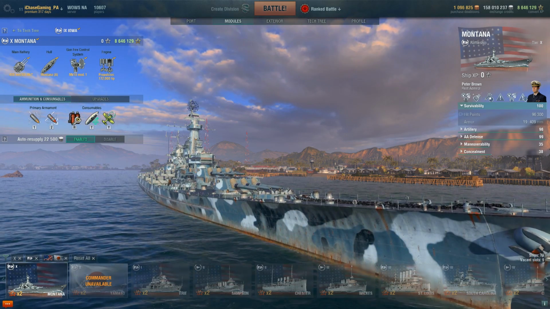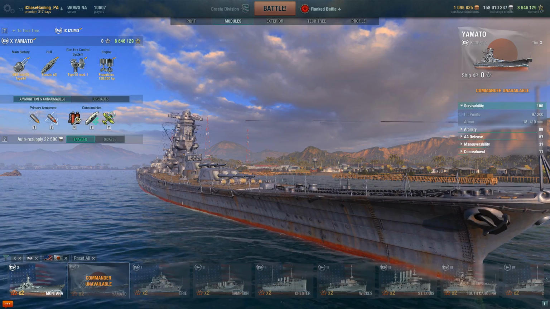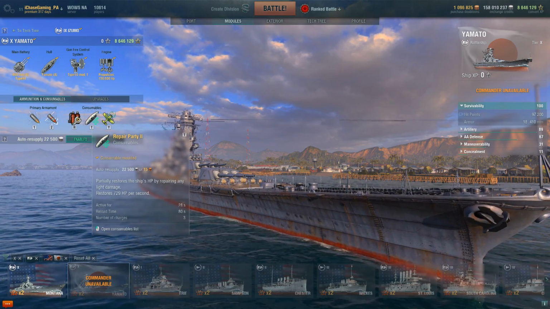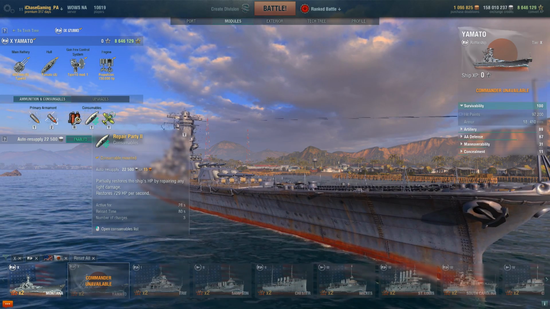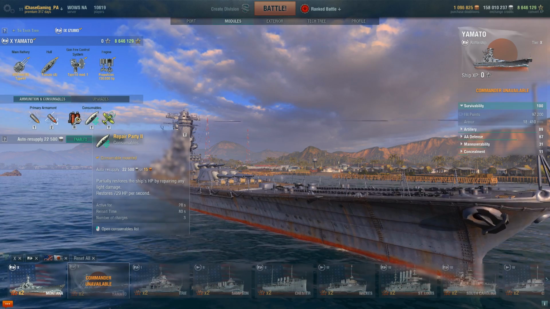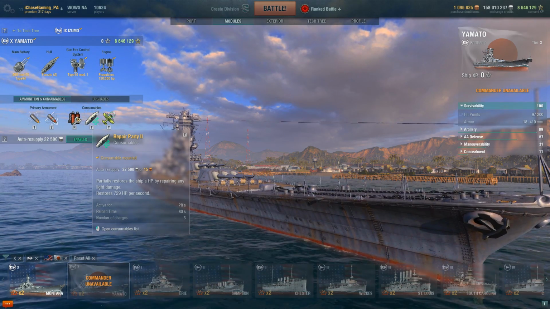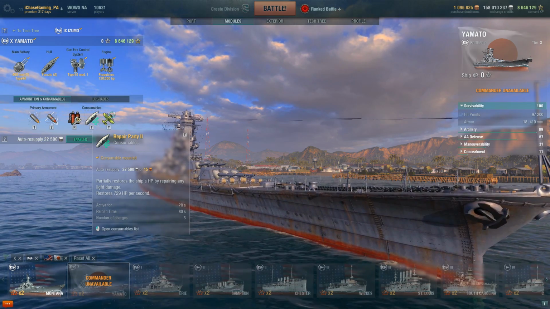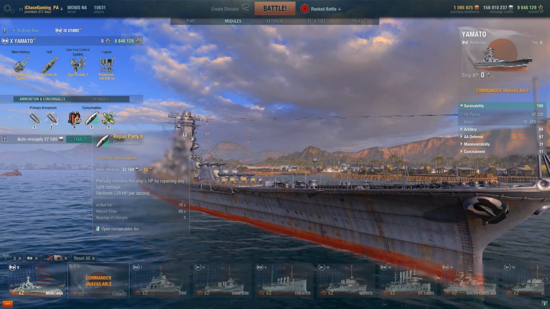If you compare this to the Yamato, the Yamato has a huge advantage because it is able to recover 729 HP per second, which gives the Yamato a max repair of 20,412 HP, which is exactly 21% of the Yamato's max HP.